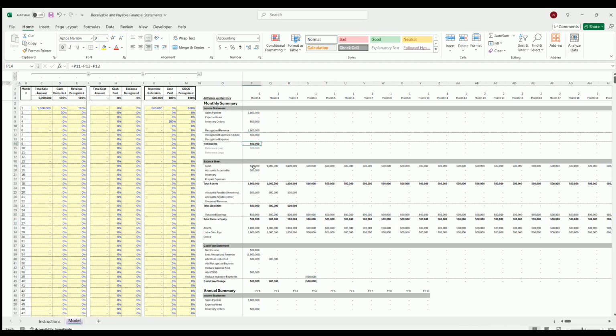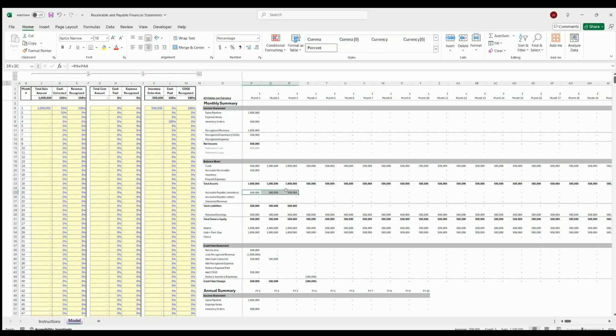You've got accounts receivable because you still are owed half of this after month 1, since we're collecting 50% up front from the customer, 50% after. We've got our payables because we aren't paying for that inventory for 4 months. So even though we purchased it and sold it, we don't owe till month 4.